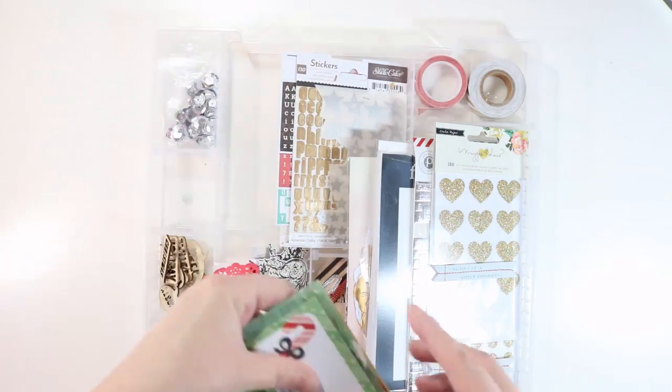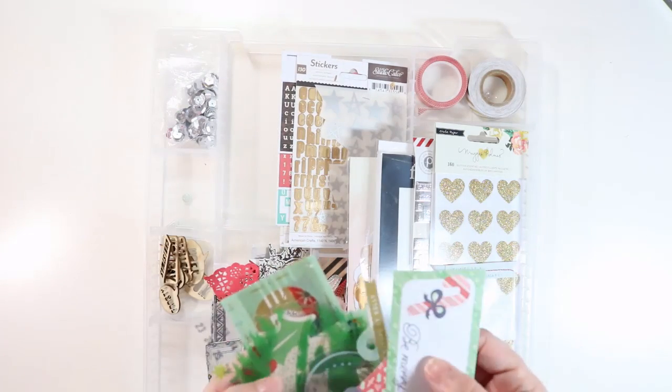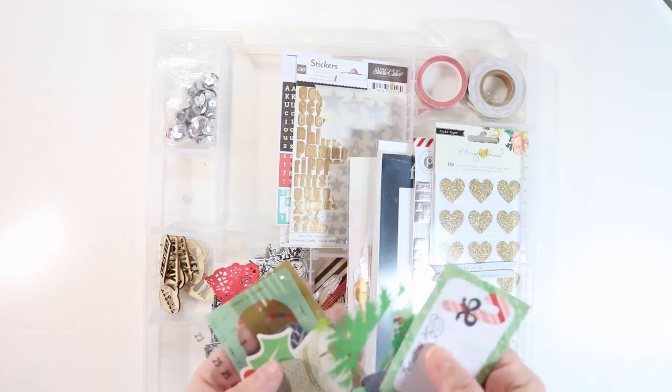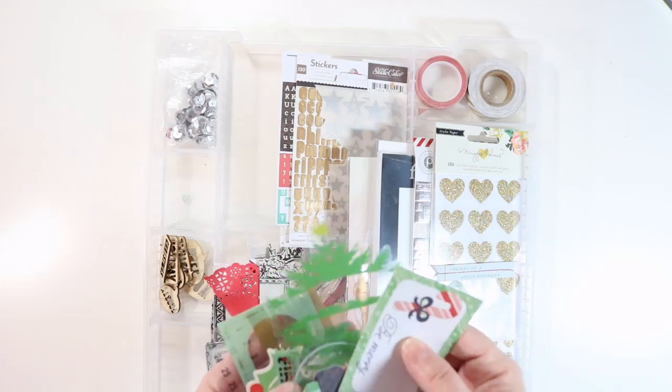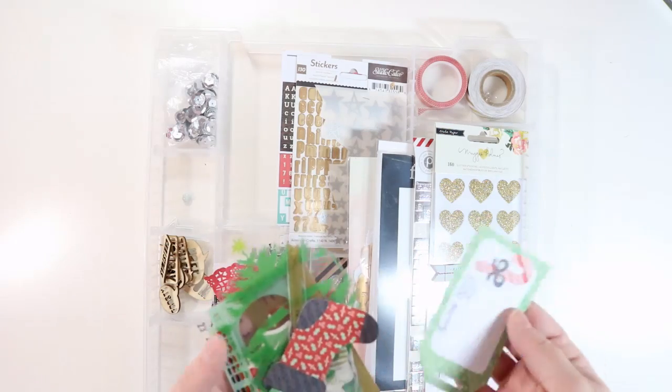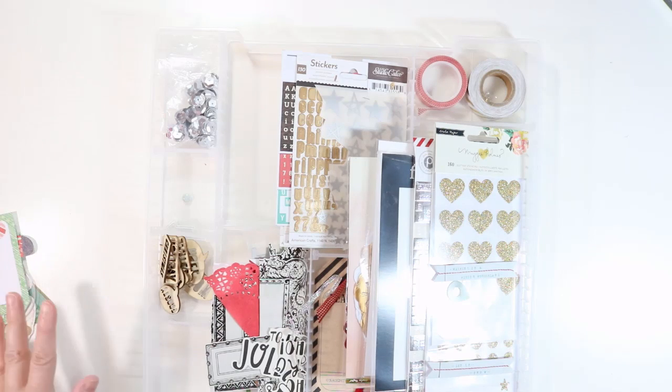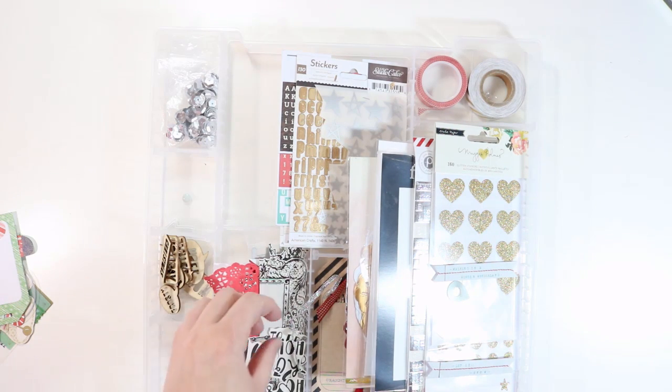I had a basic gray little die cut package, and I used up a few of these pieces. They were left over from another kit, so there had been some of it used up before. I think I'm going to call this done, and I'm going to put this aside and maybe give it to my daughter, or I have a friend locally that I give things to.